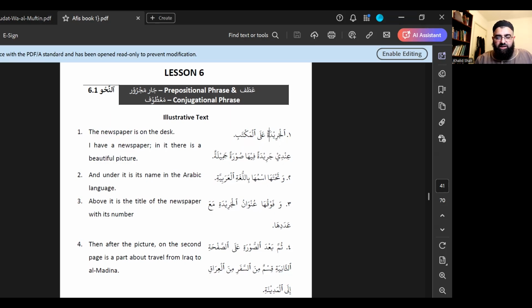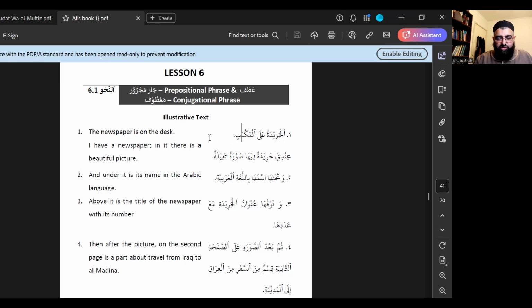This mubtada, as I mentioned before, can be swapped around and put after, and this expression can be put before. So you can say, for example, ala al-maktabi jaridatun, a newspaper, jarida indefinite, without changing anything. It would also be correct to say ala al-maktabi al-jarida, though it wouldn't sound totally correct, but we say ala al-maktabi jaridatun: on the table is a newspaper, right?